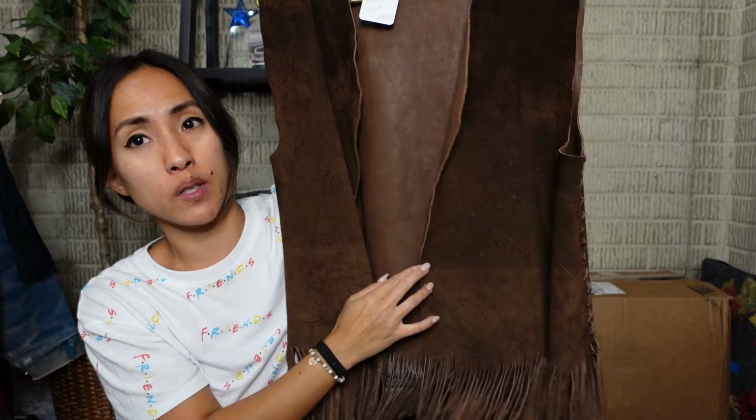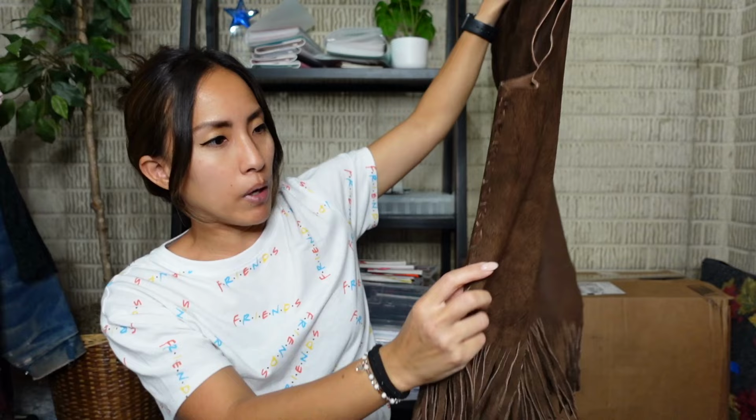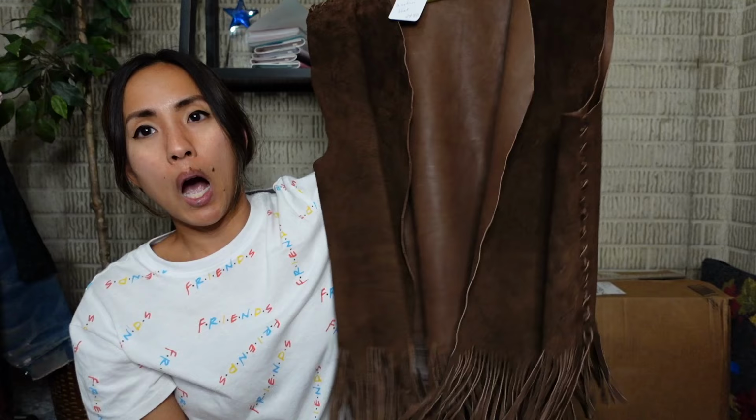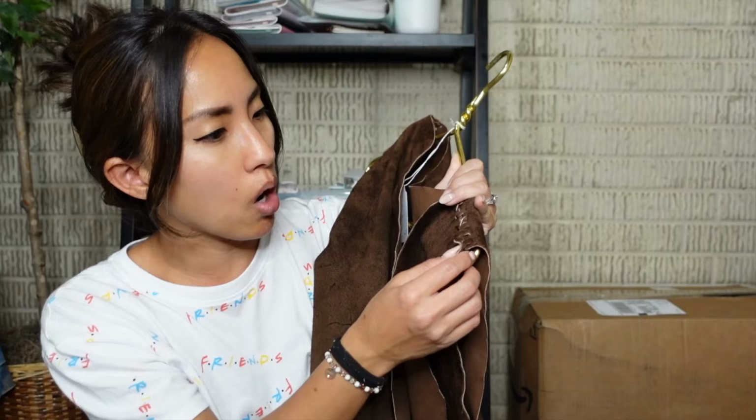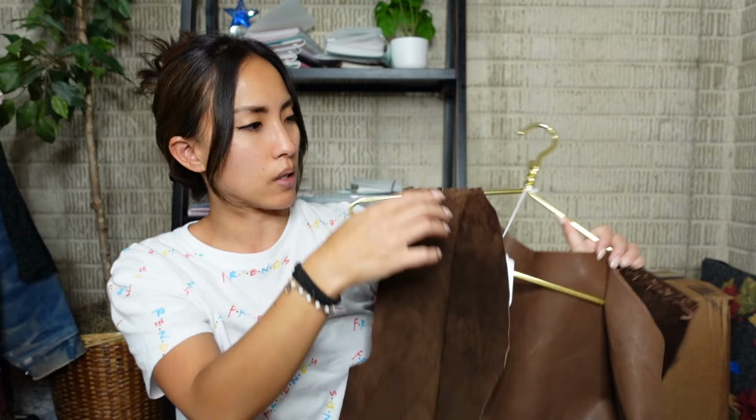This is just like one big piece of leather, you know what I mean? This is suede. It's just one solid piece, and you can see the weaving here to put the pieces together. There's all this fringe down here. I don't know how much something like this goes for. I'm going to find out. I'm going to do some research, and oh no, I'm noticing a flaw right now. So this, as you can see, came undone. I will have to photograph that. I surely don't know how to fix it because that's not one of my strengths. But we'll see. Again, was this $12.25 gamble worth it? I have no idea. I just thought it was really cool, so I thought I'd pick it up.